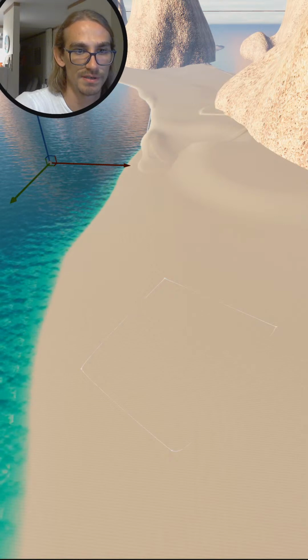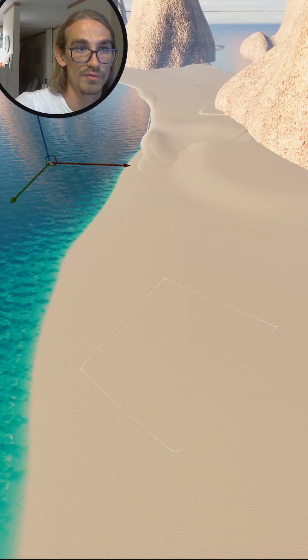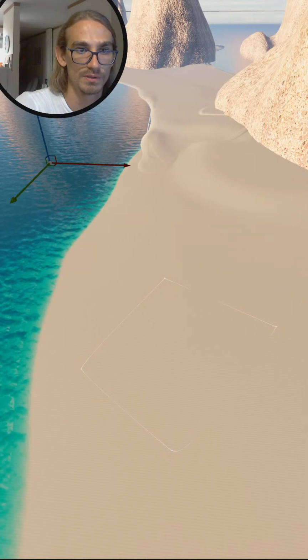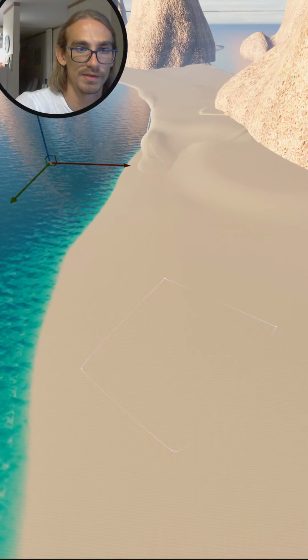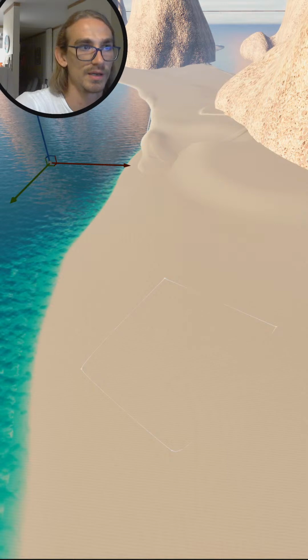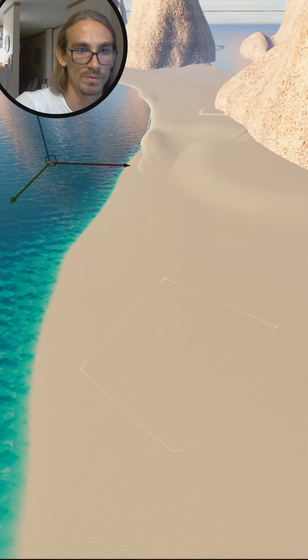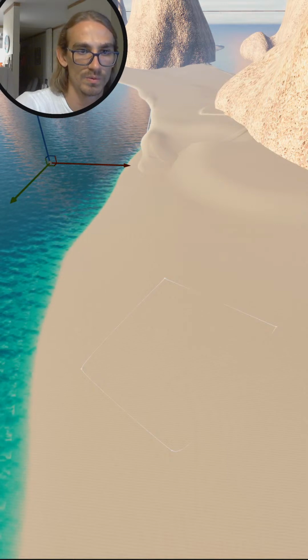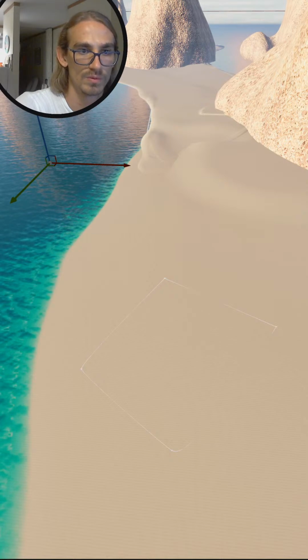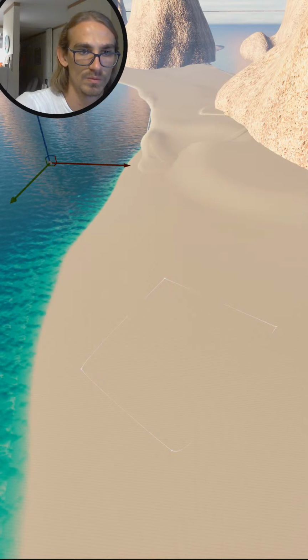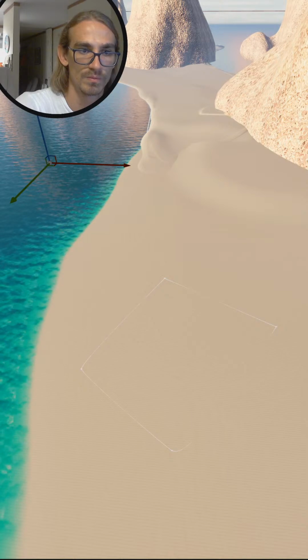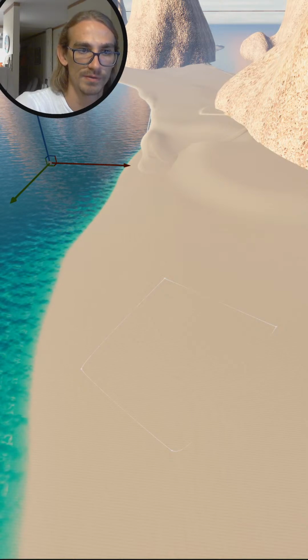Nope, is it on the brush component? I just had it connected. Okay, can I just drop it here? I just had it there.